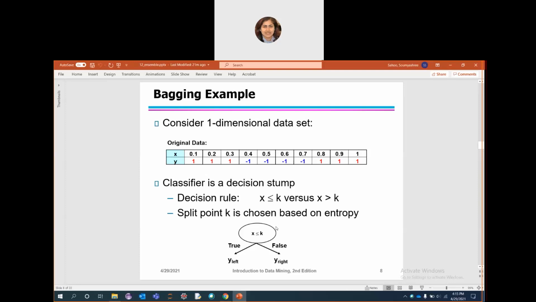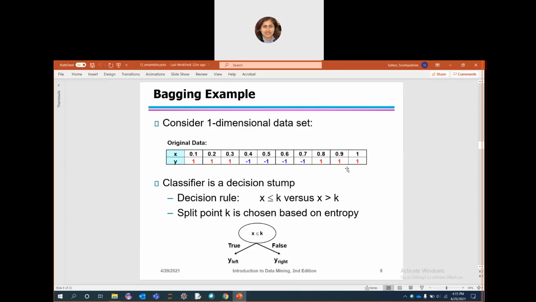Without bagging, the best decision stump we can produce splits the instances at x less than or equal to 0.35 or x less than or equal to 0.75, and the y values are determined as follows: if the x value lies between 0.35 and 0.75, then y is taken as -1, otherwise it is taken as +1.